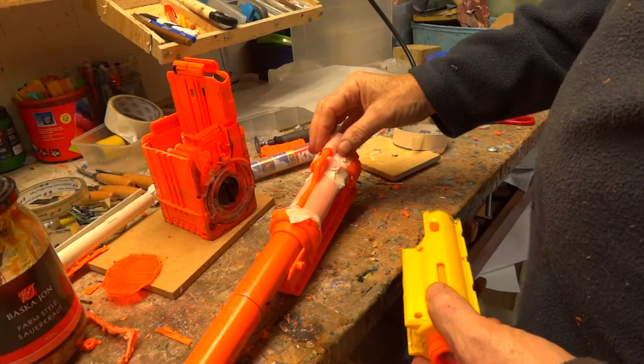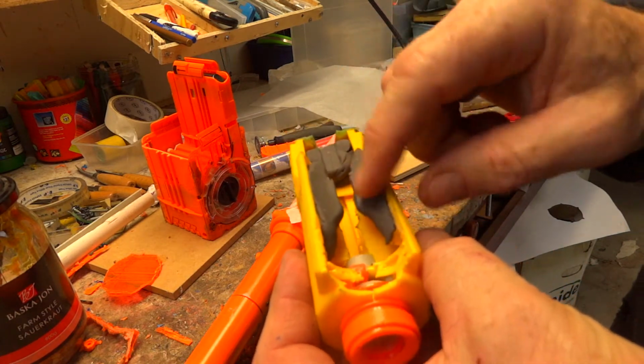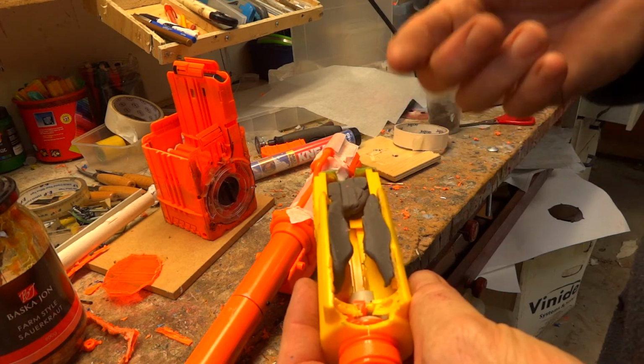Wax paper on the top of this. I put my plasticine and pressed it down. You can see it's made the impressions of where the shapes will go. So this is a dry run, so I know it's going to work.